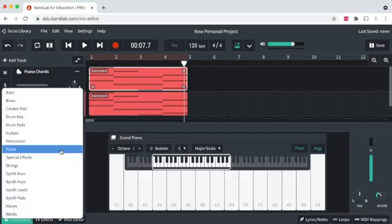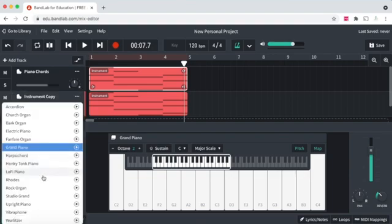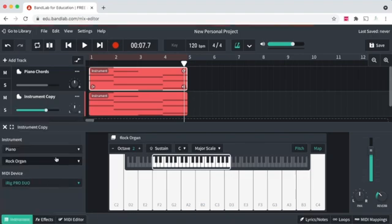So let me go to my instrument. I'm going to try and bring in, let me stick with a different kind of piano. Let me go with a rock organ. Let's see how that sounds. All right, there we go. Let me hear how it sounds with my chords. All right, let's see how they sound together. All right, right there.